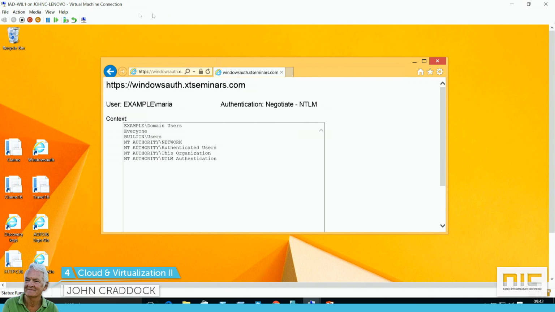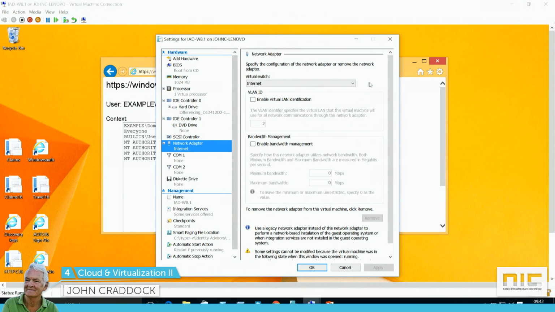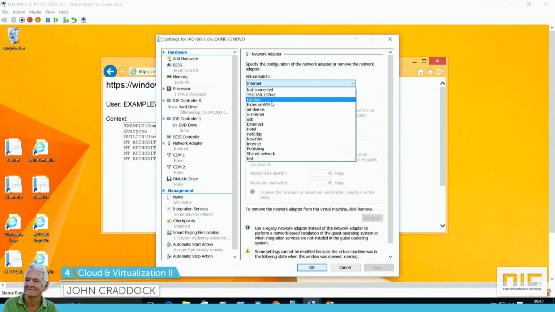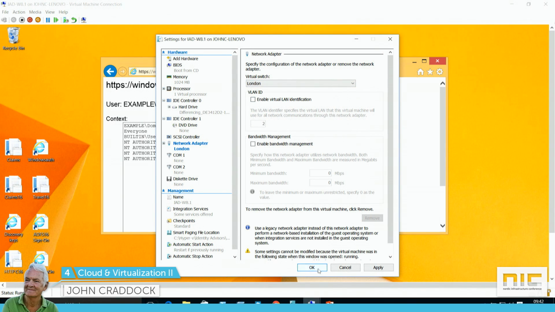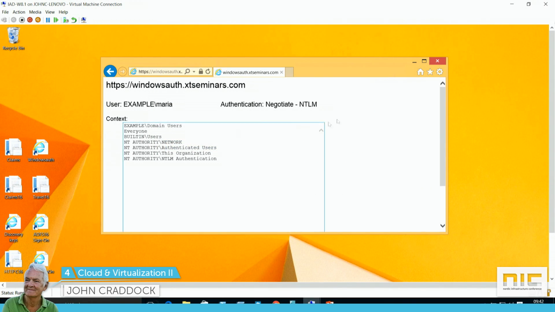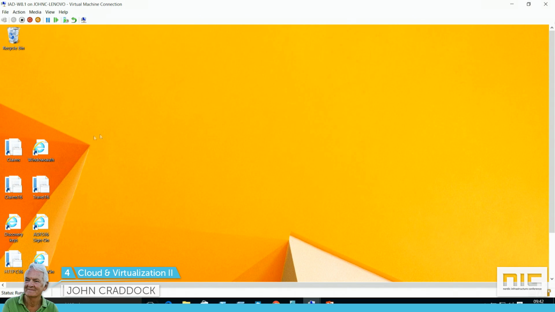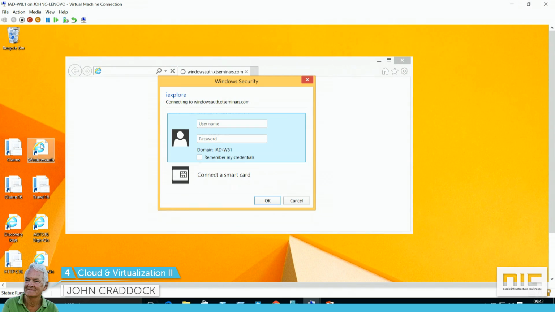Let's go down and move this guy onto the London network. So we're moving on to London, and let's try it again. So we're now sitting on the London network, and we're being prompted. This time we can see we're being prompted by the actual server itself.